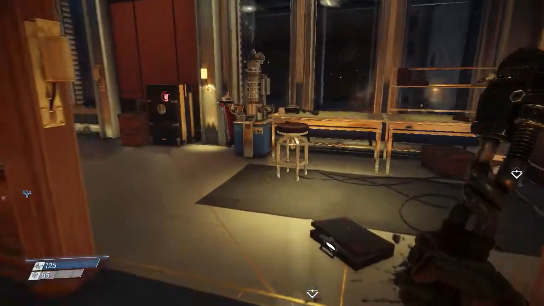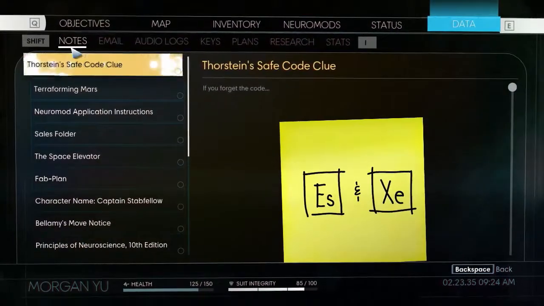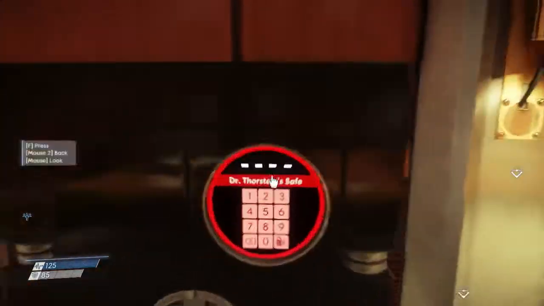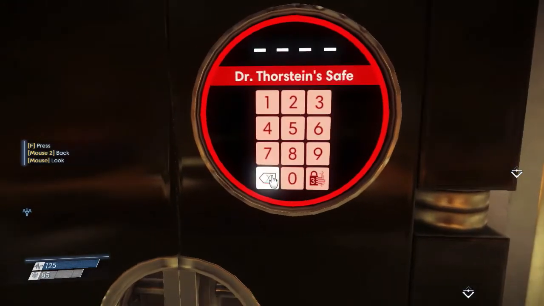So 2 would be ABC. Hold on. Can I go back to those notes? Oh, okay. So 2 would be ABC, 3 would be DEF. So that's 3 to start and 3 to end. ABC, DEF, GHI, JKL, MNO, 7 PQRS, 8. So 3893. This is probably going to be wrong. Ah, damn it. Well, at least it didn't shock me.